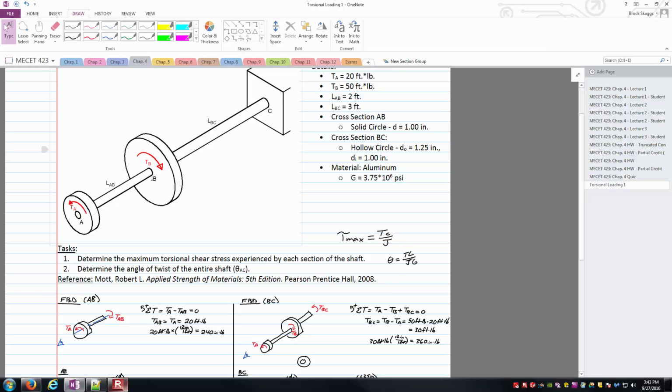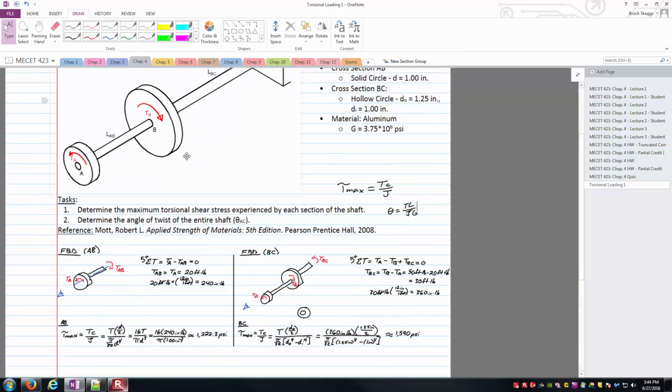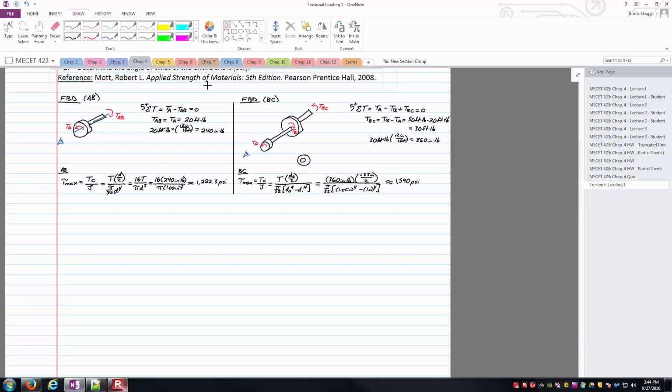It'll say something like the angle of twist of the entire shaft is the angle of twist of the first part of the shaft plus the angle of twist of the second part of the shaft. And I just have to be careful on the plus part because I might have to subtract here if they're going in opposite directions. And when we get there, we'll talk about a sign convention. And so that's going to be the process we take down here. And so I'll just split the screen up a little bit here and continue forward.